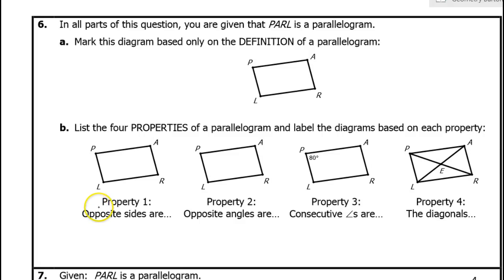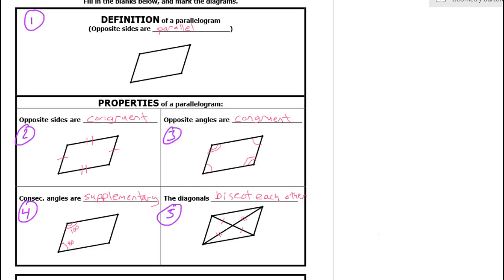In this video, we will be discussing the properties of parallelograms, and we will use those properties to prove that triangles are congruent. So, first of all, as soon as we find out that a quadrilateral is a parallelogram, we have these 5 things to work with.